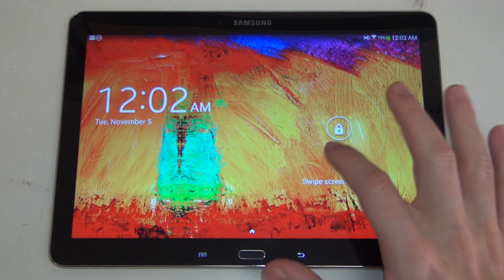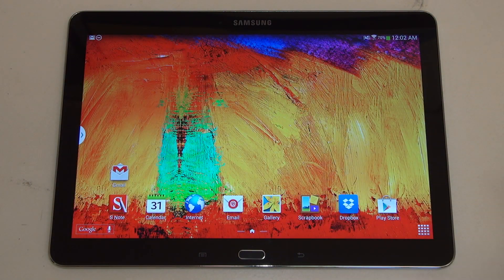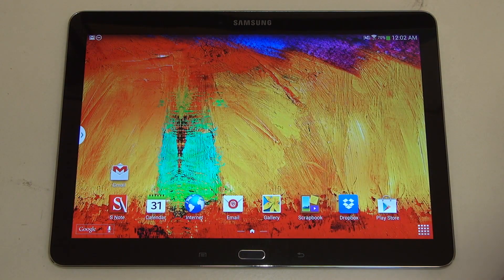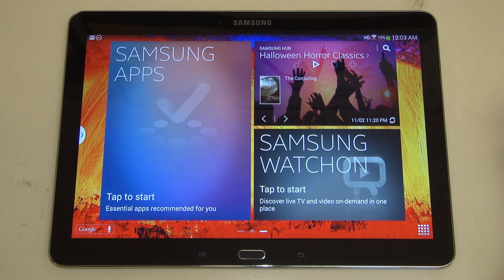Another thing I noticed is that the animation for the screen unlock — that watercolor effect — is gone. It is no longer an option. If you actually dive into settings, it has been removed. For whatever reason, Samsung, in their judgment, most likely due to complaints about lag or just hampering performance in general, has removed that animation. Kind of surprising. I would have thought they would keep it but disable it automatically as part of the update. But that's not really a complaint, just an observation — so if you install this update and are upset about missing it, you at least know why it's no longer there.